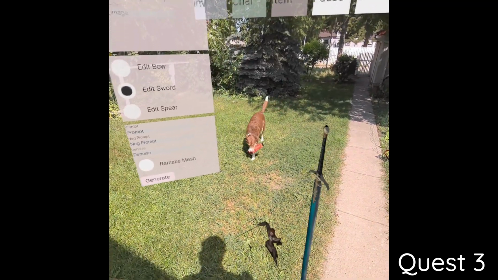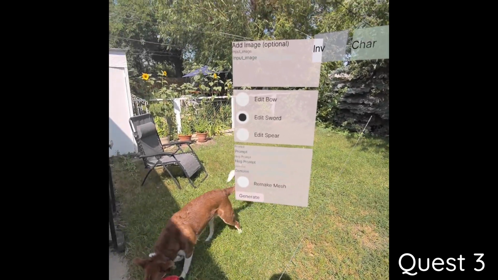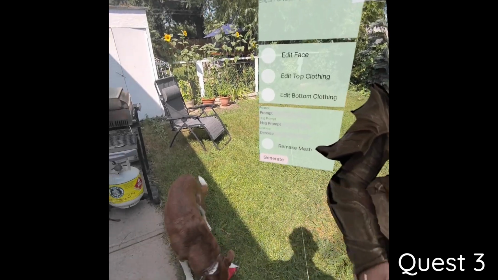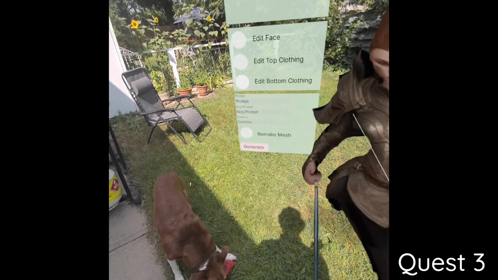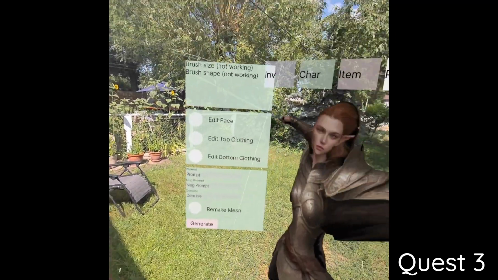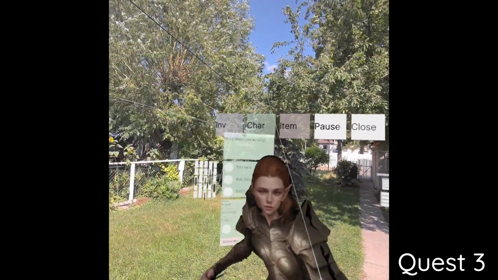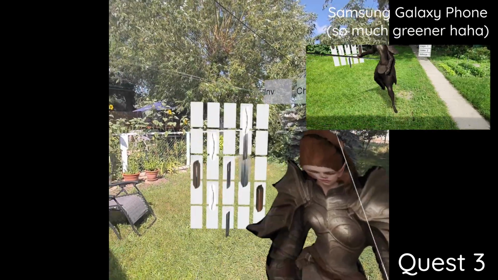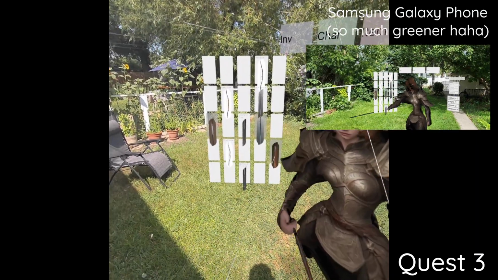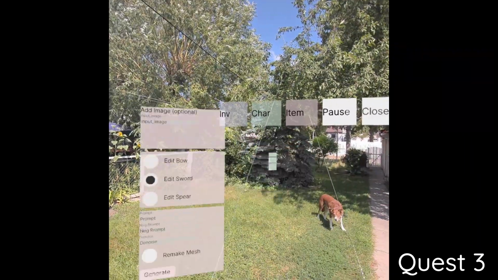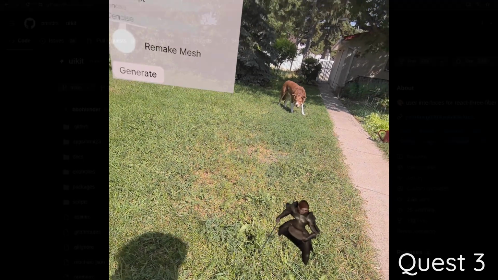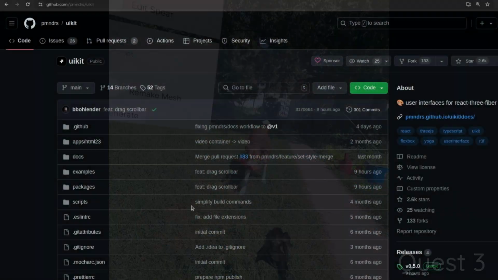I wanted to show you how to put together some really interactive user interfaces in augmented reality. User interfaces in augmented reality can be a really difficult topic because it's just like, how are you even supposed to do it? In particular for something that's cross-compatible between Quest and mobile. So I wanted to work on both of those platforms. And there's actually this really nice library called UIKit that allows us to do that all.